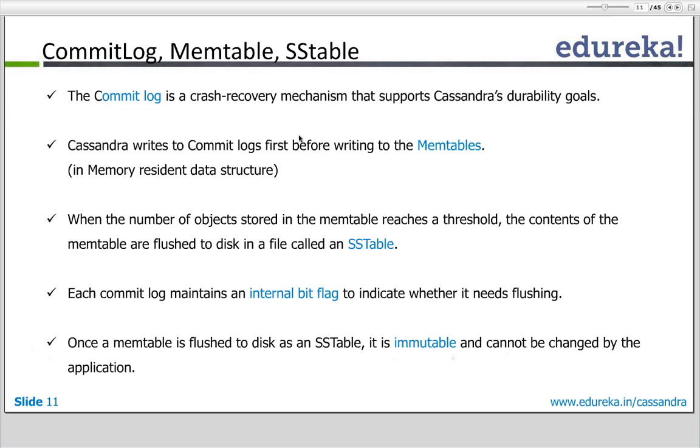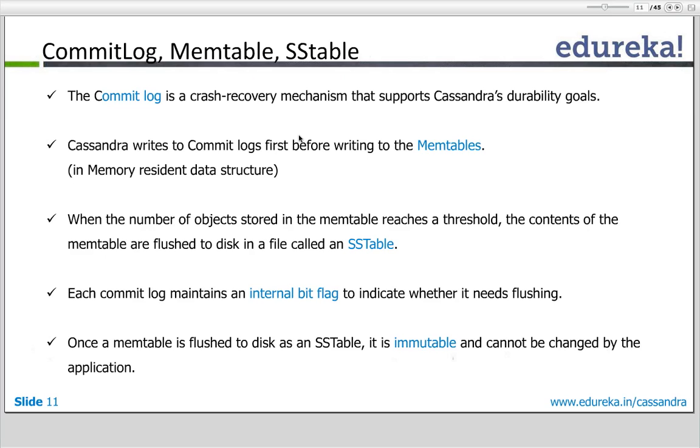If you have seen, it will be under /var/lib/cassandra/commitlog, which is the default directory for commit log storage. You can change it if you want to, and that is absolutely fine with Cassandra. So when you make a write request, the data goes to the commit log first. It's almost the same as the bin logs in Oracle.